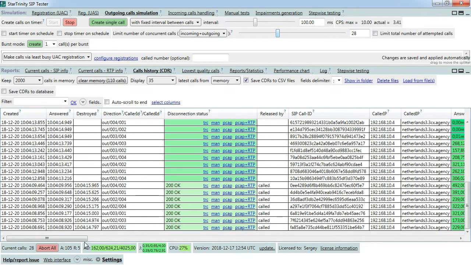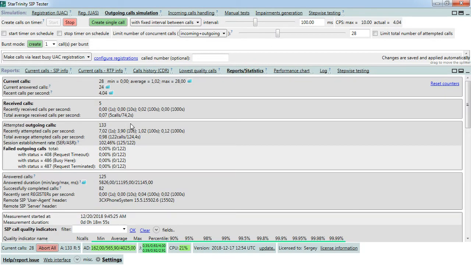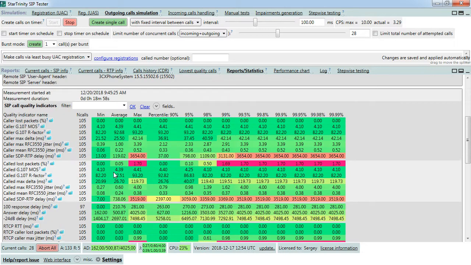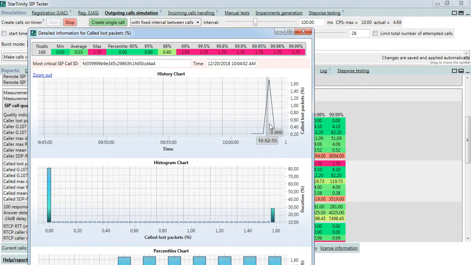And what do we look for during this test? We look for RTP, some lost packets. So maybe this is not a good internet connection. Maybe there was some packet loss.